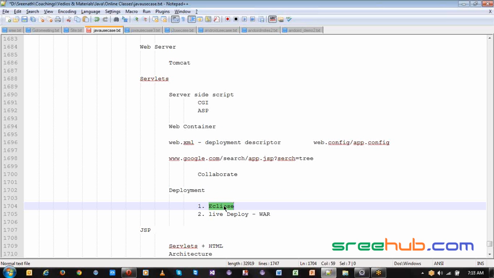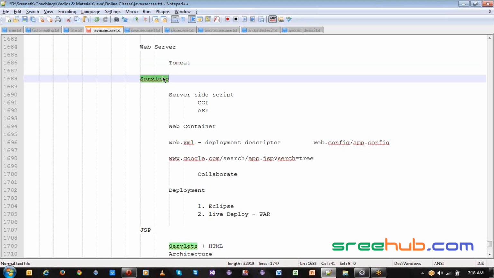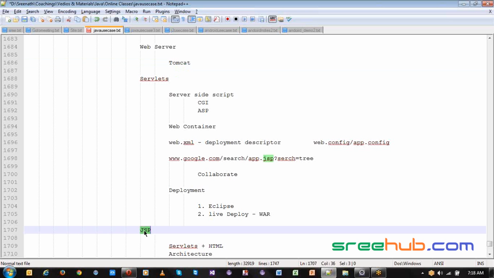If you are creating website one and you gave a Tomcat instance to that, it will create an internal instance for that project only. Let's say you have created a servlets project, and you gave a Tomcat reference, which means you gave the reference to one project. Now, when we start JSP, I'll be creating some other project, which means even for that project, I have to set up Tomcat.